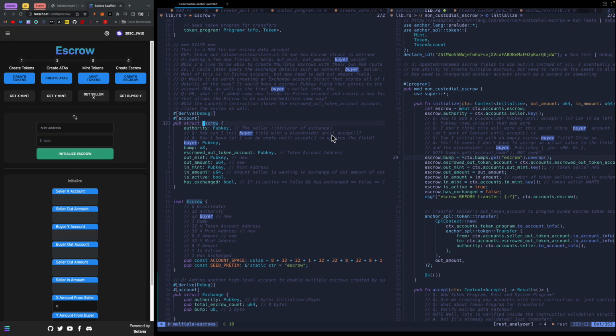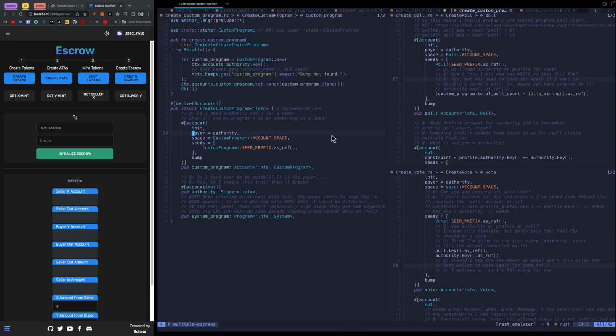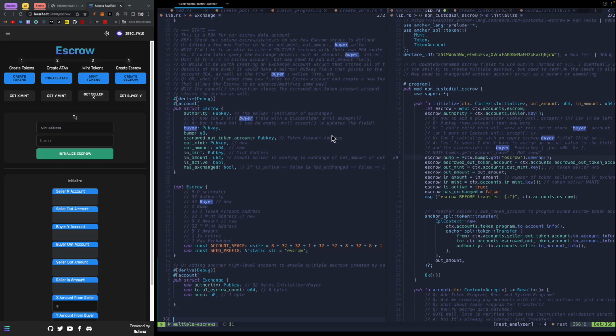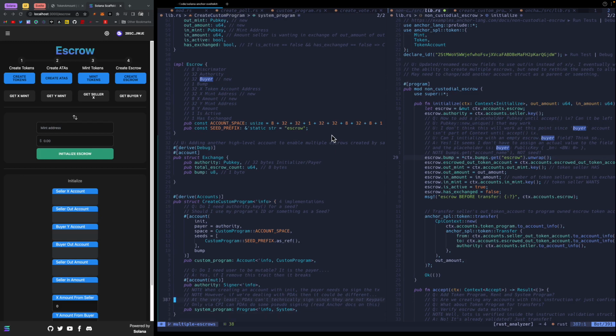I think what we're gonna do is mimic and copy something that I've worked with before, which is this custom program idea. So let's use this as an example. I'll just paste this here. So 3.1.